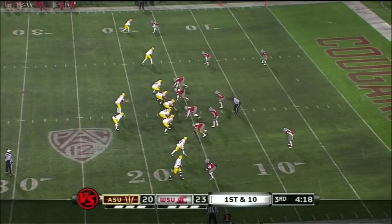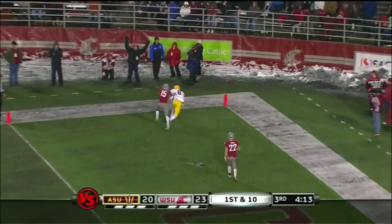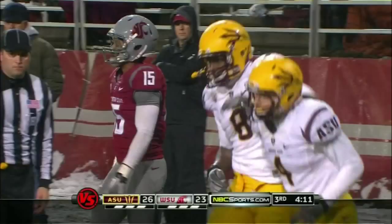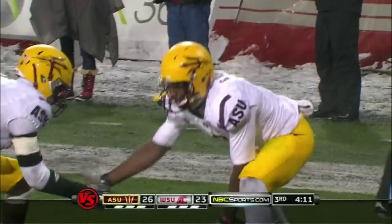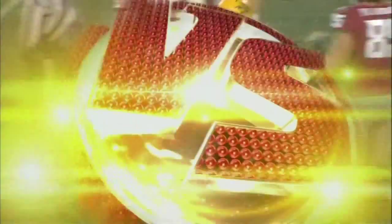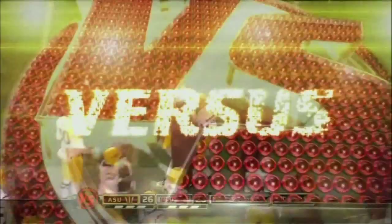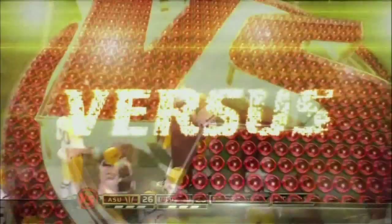He's got Robinson — perfect throw, touchdown Arizona State! That was a beautiful throw by Brock Osweiler: perfectly placed, only his guy's going to get it, catches him in stride. Tyree Turner had no chance. What you like is Osweiler — he's allowed to stand back and throw. He becomes so accurate and so comfortable. You've got to find a way to disrupt him.